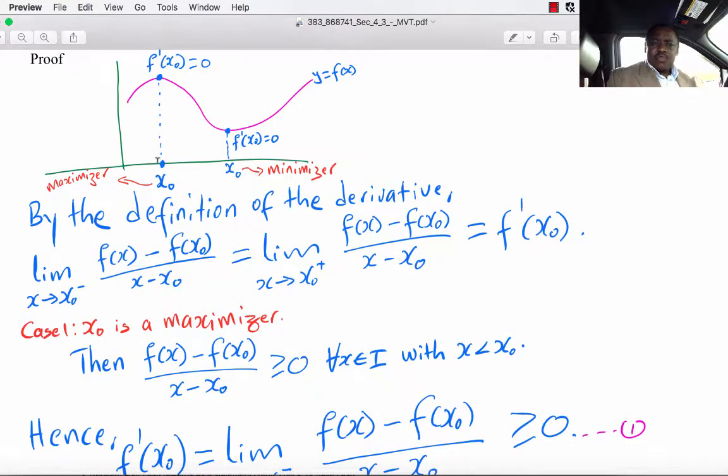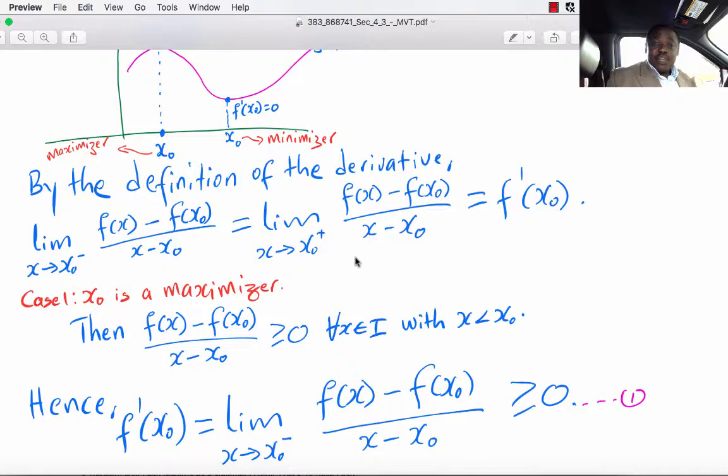So, case 1, let's look at x less than x0. Okay, so we're interested right here. So let's look at x less than x0. Then we'll look at x greater than x0, and then conclude as far as the maximizer is concerned. So if x is less than x0, then x minus x0 is less than 0. So this quantity is less than 0.